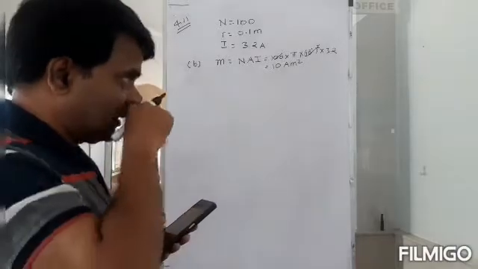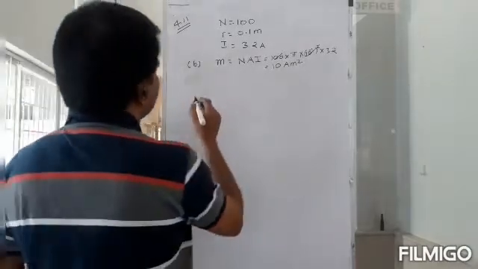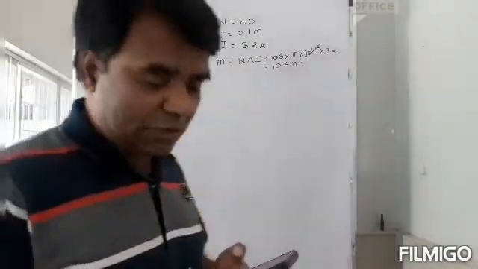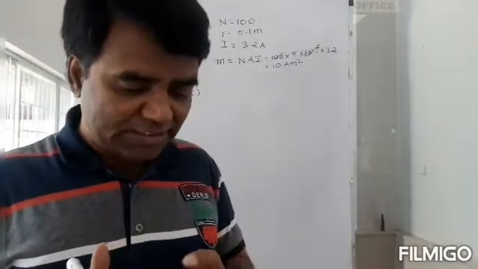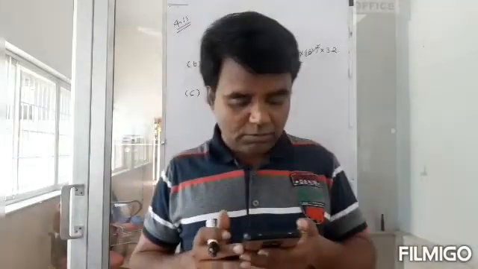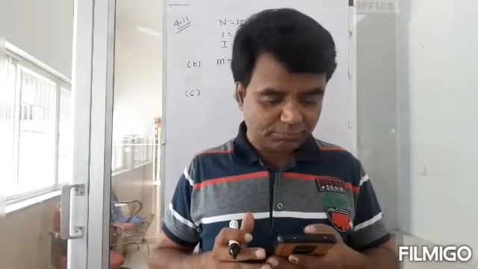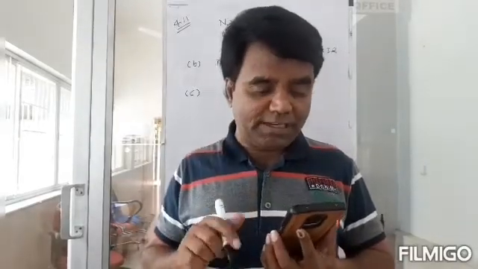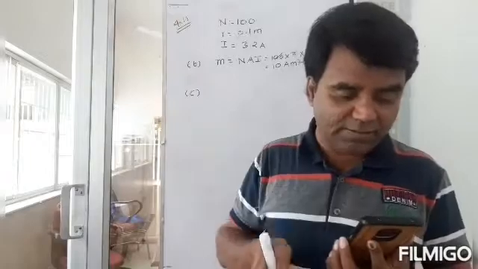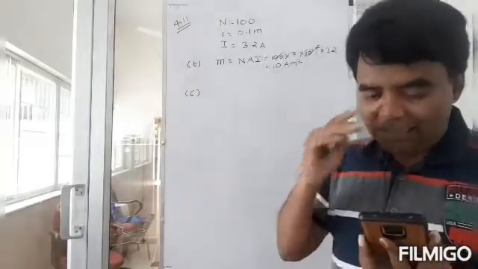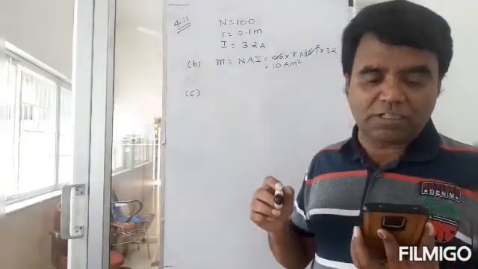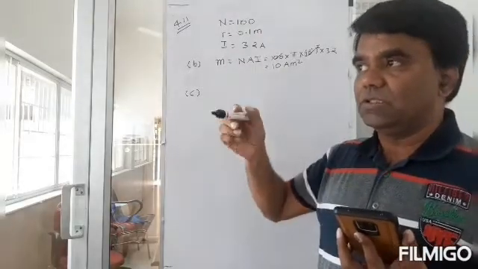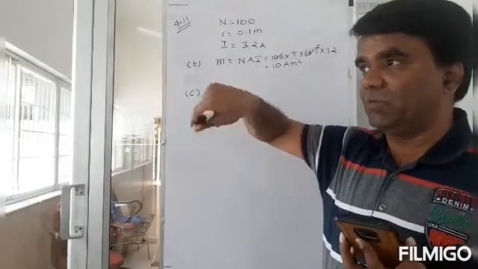But now the third part, C. Before C, they have told us something. So what have they said? The coil is placed in a vertical plane, and is free to rotate about a horizontal axis. The coil is placed in a vertical plane, so there is a horizontal axis, and it is free to rotate about this axis.